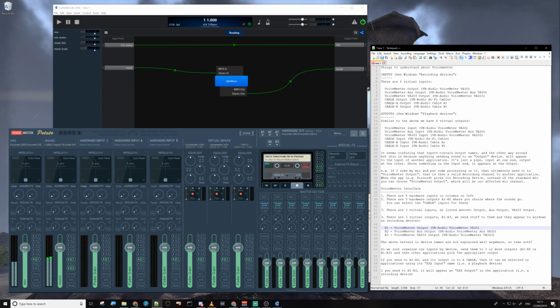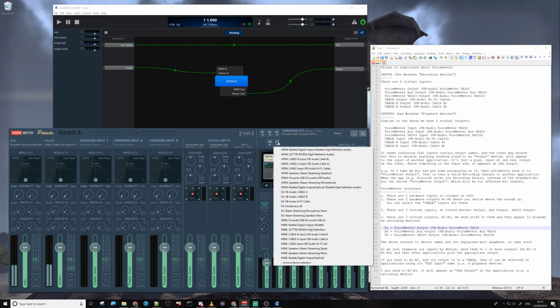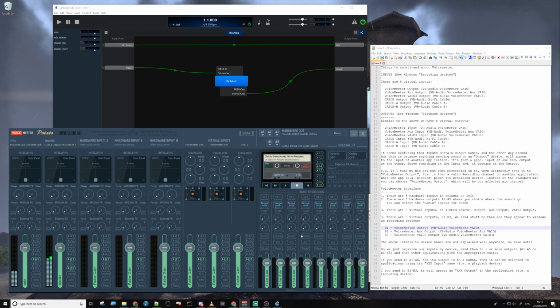An alternative setup is to send it to one of your virtual cables. So what you can do instead, let's say on A5 here, I'm going to designate A5 as my cable input B for whatever reason.